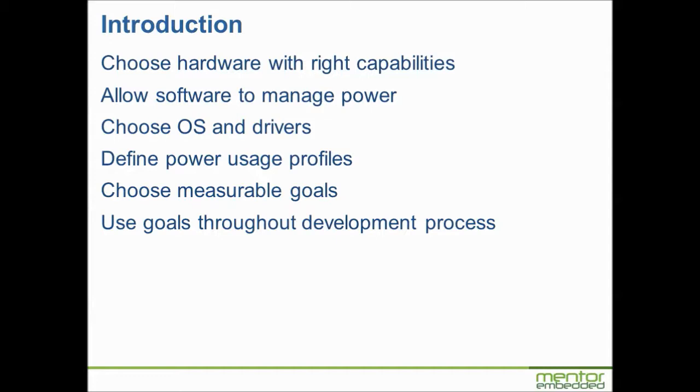This means you need to be able to choose the right operating system and drivers to go with that, and I'll talk a little about that. We need to define power usage profiles. We need to consider how power will be used by our device in order to optimize it. To do that, we need to actually set some goals. And those goals must be power-related goals which are measurable, and we must review those throughout the development cycle. They're not something which we can set on day one and check on release date. We need to consider them all the way through the cycle.